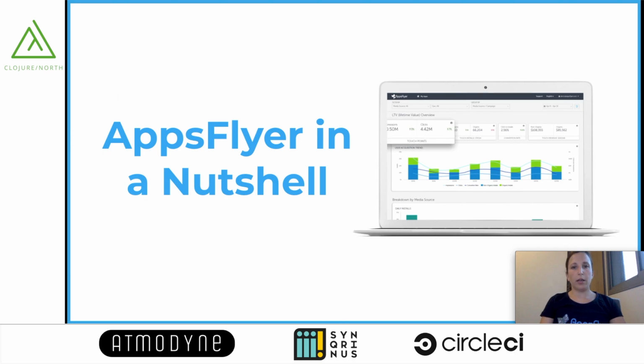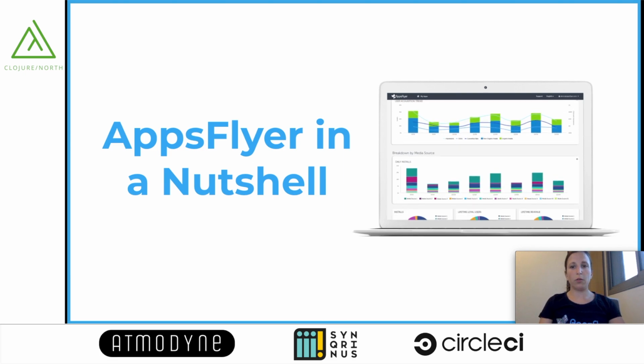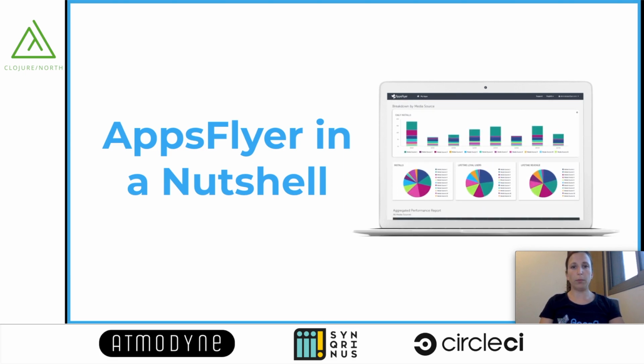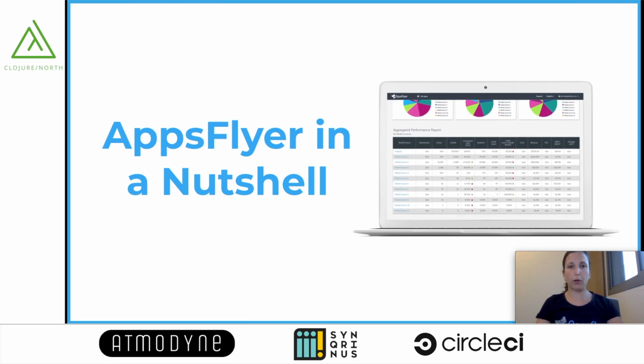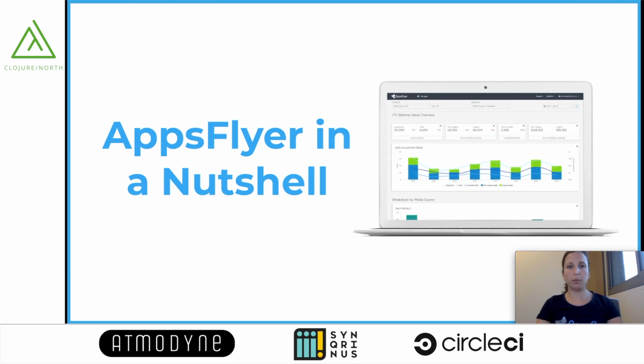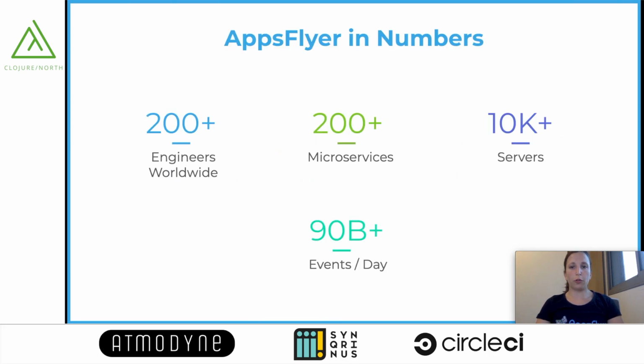Let's start with a little bit about AppsFlyer and how we use Clojure in AppsFlyer. So AppsFlyer is the leading mobile attribution and marketing analytics platform. We basically help app marketeers around the world to get better decisions and get better insights on how their campaigns perform. We're a large Clojure workshop.